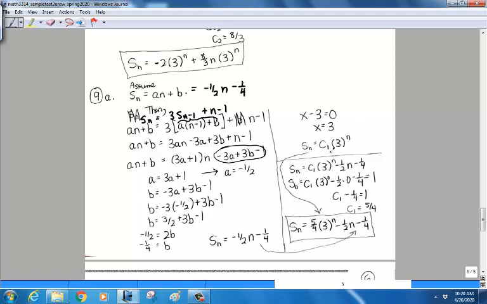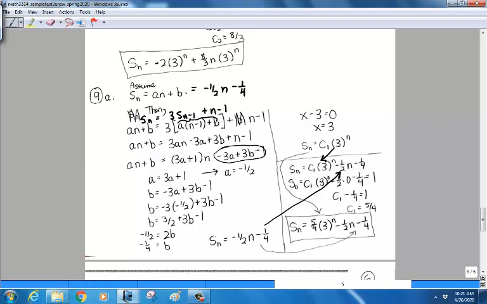Now, take that solution and combine it with the assumed solution here, minus 1/2 n minus 1/4, and that gives you your final solution to the non-homogeneous recurrence relation, except we don't know what the value for C1 is. But you can find that by substitution, because you know from your initial condition that S sub 0 was supposed to be 1. So plug 0 in here for n, set that equal to 1.